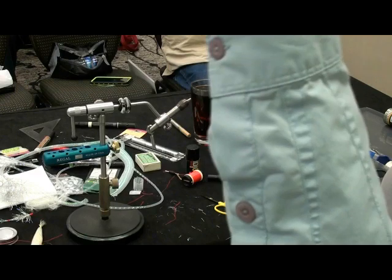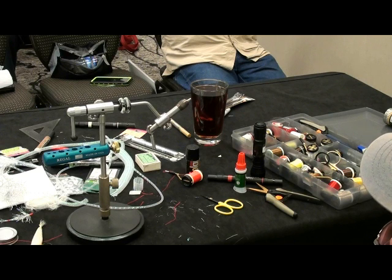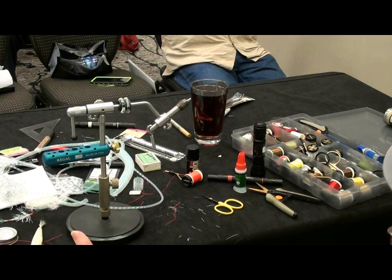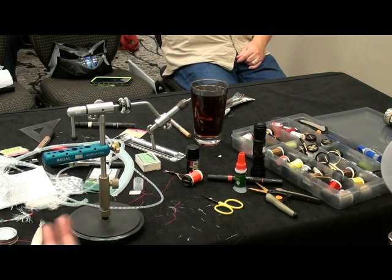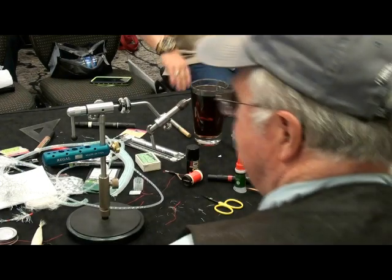One of the guys in class said, Fishy, I've got a question. I said, what's that? He said, where in the hell did you get this bottle? It had a Gold Stock sticker on it. Now that probably doesn't mean anything to most of you folks in here, but Gold Stocks is the fly shop in Schenectady, New York, which is half an hour from where I live. And the crazy guy that knew about that grew up in Schenectady. His name was Mike Emerson. Any of you people know that character? Yeah. Unfortunately, that introduced us, and I've had to put up with him ever since. But that's the way I met Mike: where'd you get this bottle?